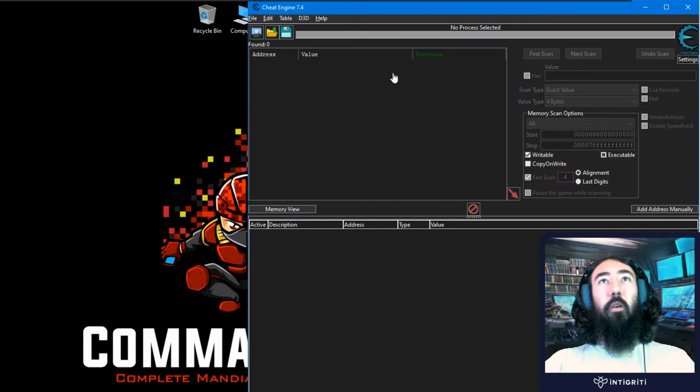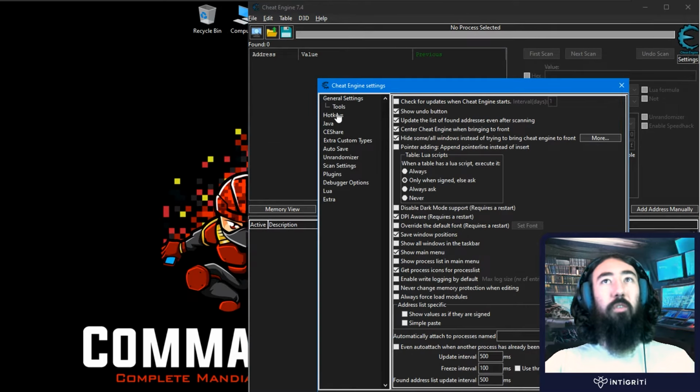Then you can see on the right we have our scanning options, so we can select some different options here and scan for values in memory. Whenever we find those addresses and values, they're going to show up in this box here, and then we can select the addresses and the values, and we can use this little arrow or double click them to move them down into this address holding bar at the bottom, which will keep track of all the addresses and the values we're interested in. And we can go up to our edit settings. There's a lot of options in here.